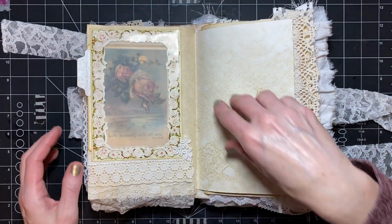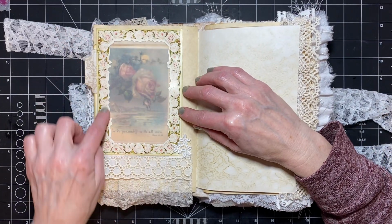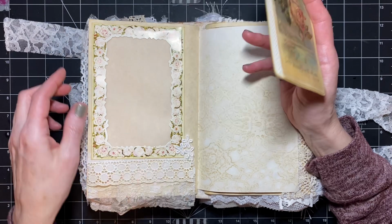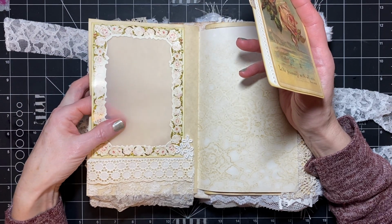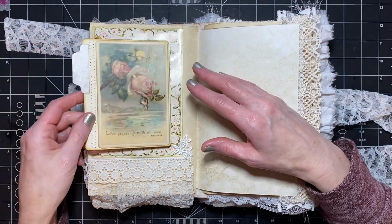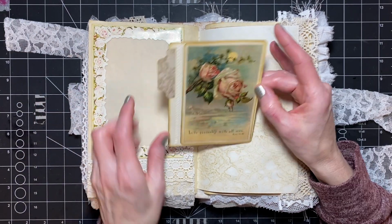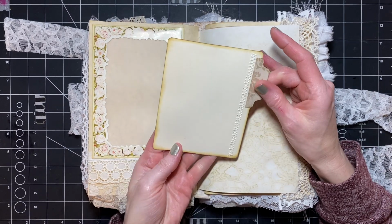And then here, this was a die cut in a paper pack that I have, and so I made it like a little see-through type pocket. This vellum is not very see-through. I was a little disappointed with how, I mean, you can still see it, but I wanted it to be more see-through than that. Anyway, really pretty image here. Live peaceably with all men, Romans 12:18. Lovely thought.